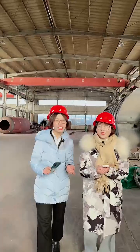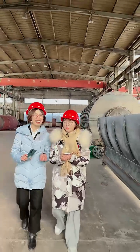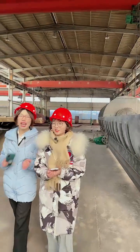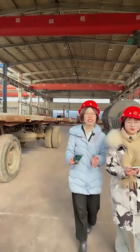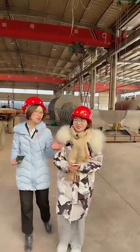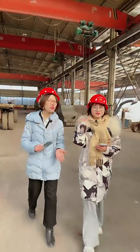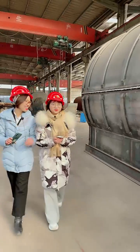Okay. And fourth, the service. Service is very important, because this plant is too complicated. Yeah, it's so big a machine. Yes, if without training, you don't know how to operate it. It's just like a plane. If I give you a plane, you cannot fly. It's a waste for you. If you fly without skills, you will drop out and have an accident, right? So, good service and good training are also very important to help you operate safely.